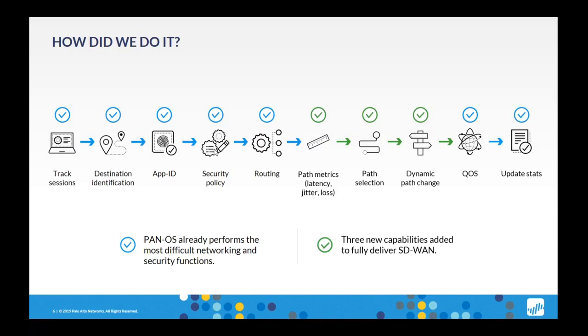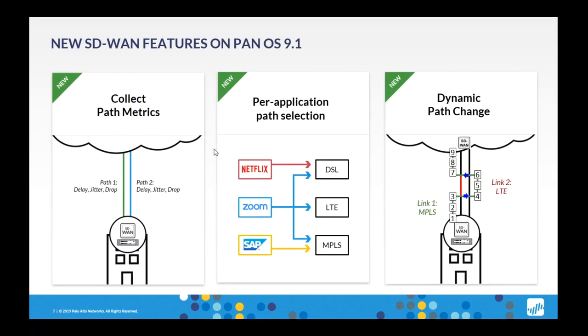You can also share traffic between these two WAN links, or have a failover scenario, which is called traffic distribution. The application is going through one healthy link, and if it goes down, it will switch to the other one, which is already active and healthy, within less than a second. That's how fast it is. That's what dynamic path change is. We'll see these three features in a bit more detail.